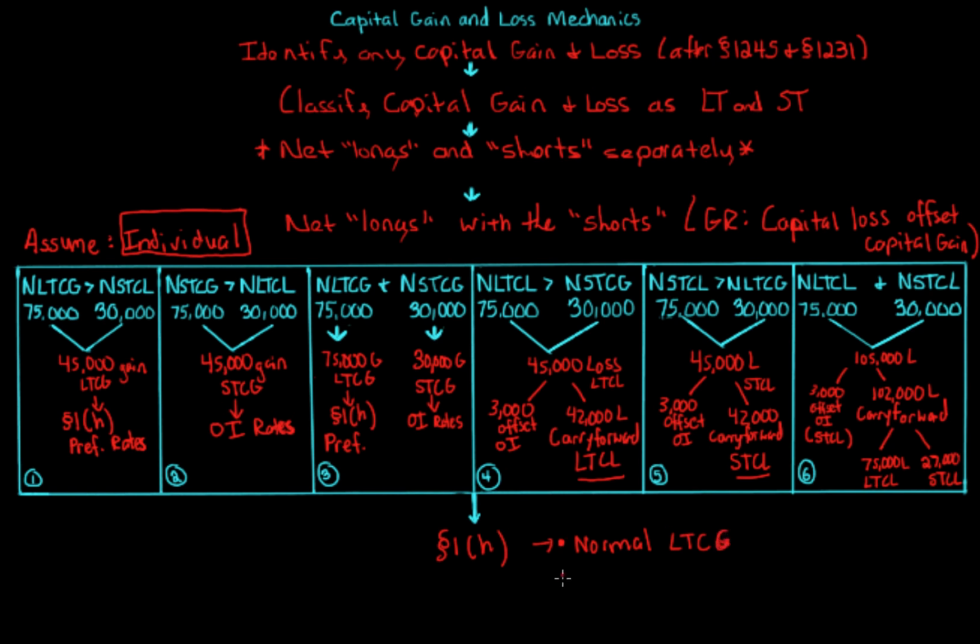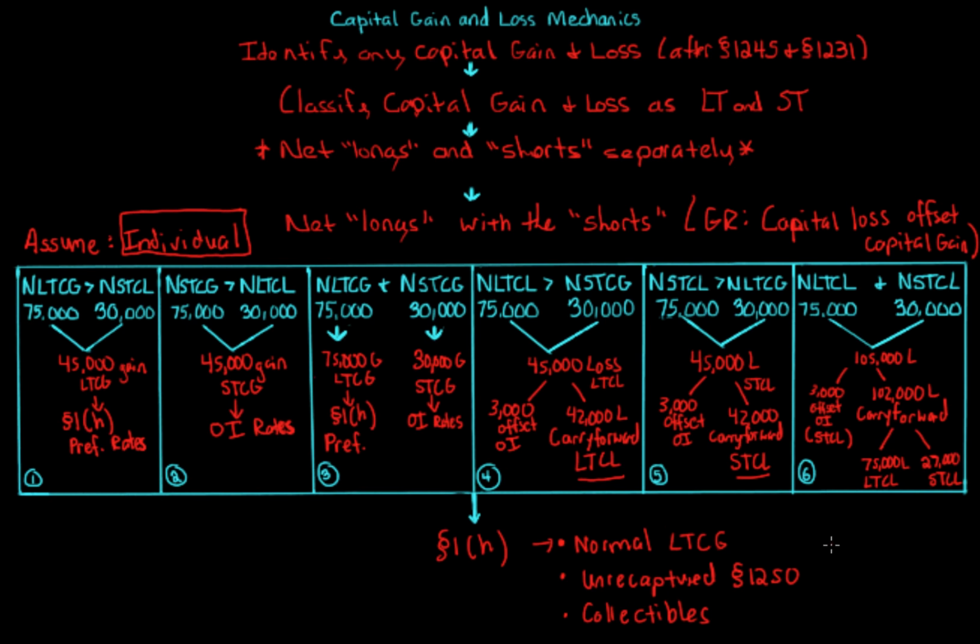So that's one type. Another item in Section 1H is unrecaptured Section 1250. I mentioned this in the Section 1245 recapture video. Unrecaptured Section 1250 deals with depreciable real property. If you applied Section 1245 to Section 1250 depreciable real property, that recapture portion would be taxed at a special rate. At the time of this video, the highest rate is 25%, rather than ordinary income rates, which at the time of the video are about 40%. Another item is collectibles. Collectibles have a special rate. At the time of the video, it's 28%.